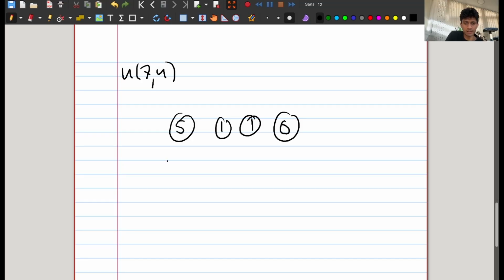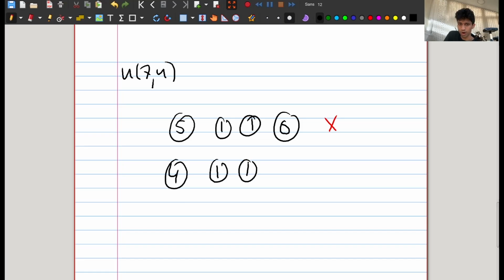So in the case where the largest team is, let me just put this in red just to show that this is not allowed. So if the largest team is 4, then the only leftover possibilities are 1, 1, and 1. So basically what you need to do is just choose 4 dwarfs out of 7 and then put them in a team of 4. And then all the remaining ones just go on a team on their own. And of course, this is using the fact that the order of the teams doesn't matter. So this is 7 choose 4 ways.